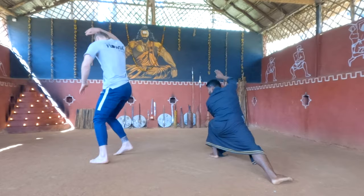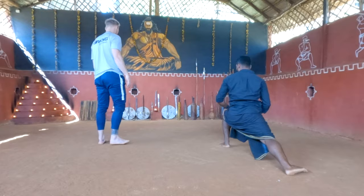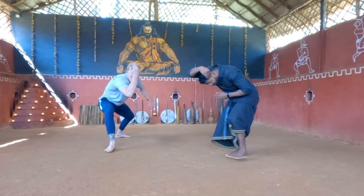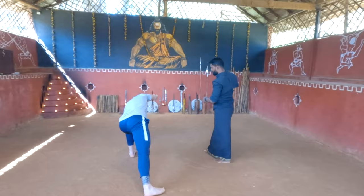So see, when we get up, it is easy. The deepest stance, one. Or you stay low. Two. Done. One. The other hand will always be on the chest. Two. Hands right.